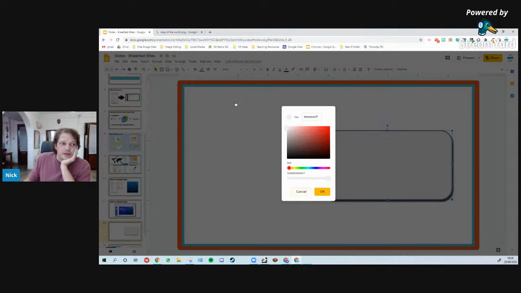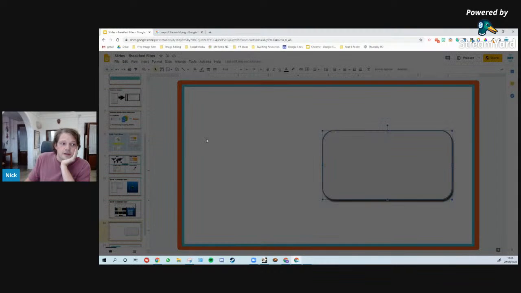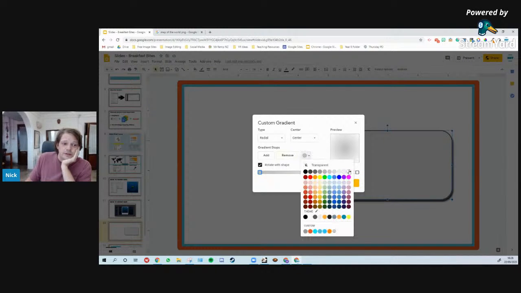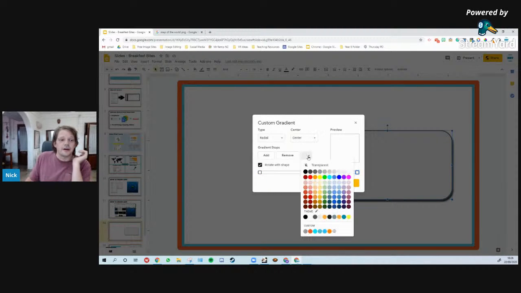So this gets a little bit more than probably what you're after at the moment, but if you do it with a gradient, you can then have custom gradients that, say if you're going from radial and you click on the last one and click there, you can make it transparent towards the edges, or you can do the opposite and make it transparent around the front. So this is absolutely useless in most settings, but it's also quite fun.